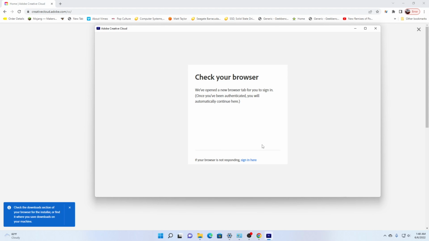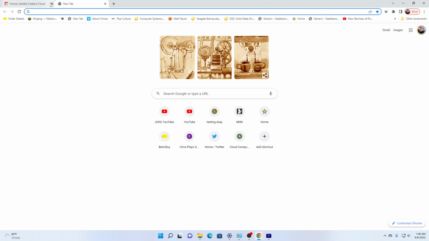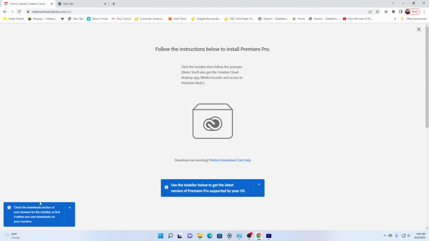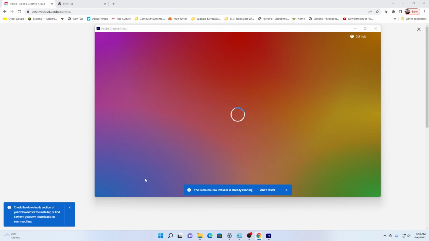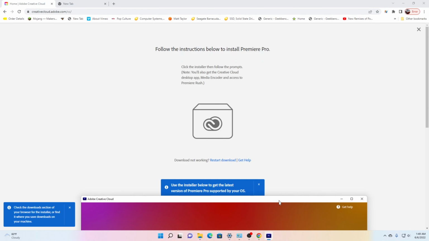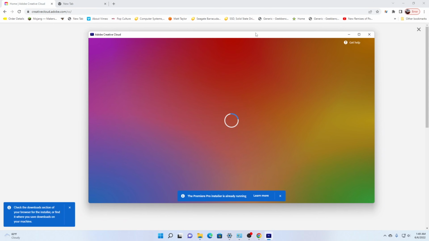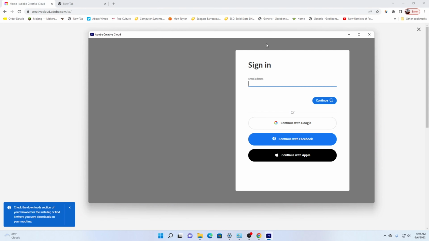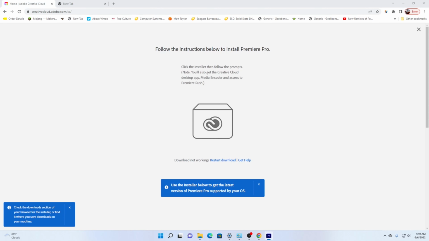Is it my internet? Because my internet's not been the best lately, I notice. So it could be the internet. I have noticed that my internet's cut out a few times. So it could just be the internet. Okay, so it does need my email, so I'm going to take this off screen and I'll bring it back once I am logged in.